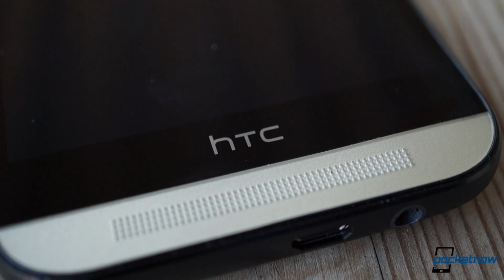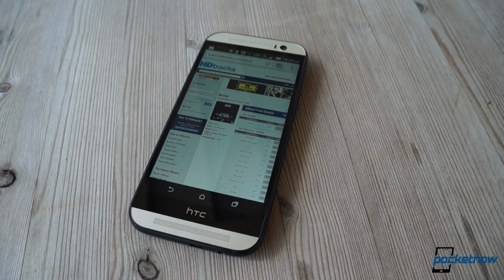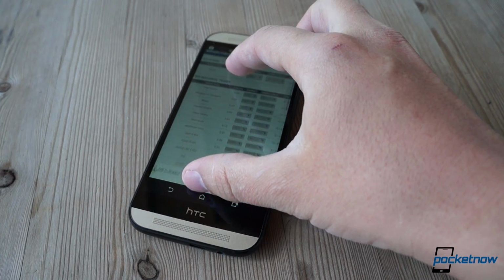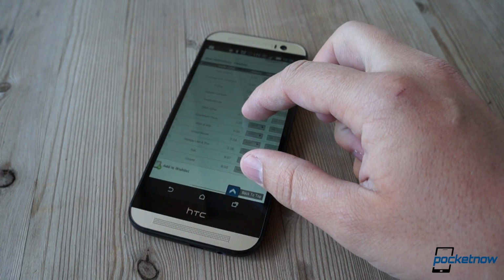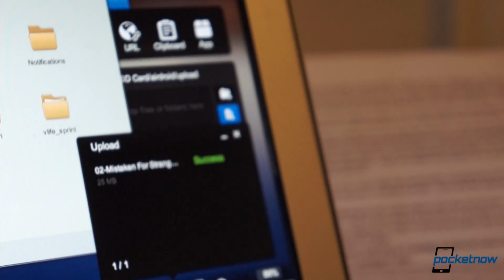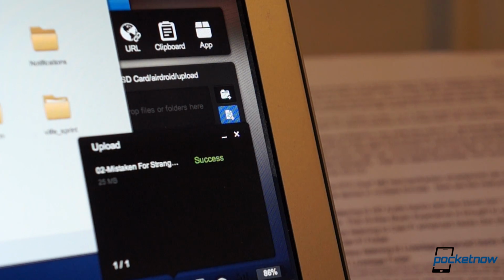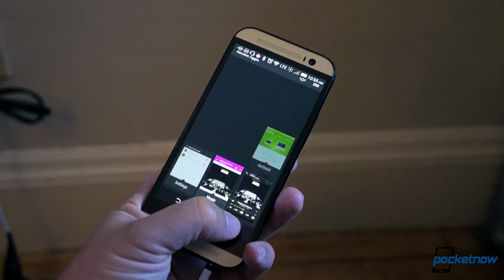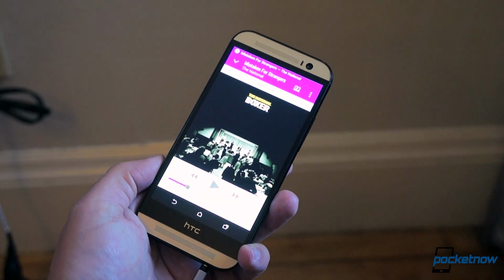And let's not forget the device's other capabilities. Like the LG G2 before it, this version of the One M8 supports 24-bit 192 kHz playback. So, if you go to a site that offers high-quality song downloads, you can move those FLAC files right to the phone. Jumping back and forth between the extreme quality Spotify version and the FLAC download of a track from The National, the difference was apparent to my ears, if not necessarily mind-blowing.